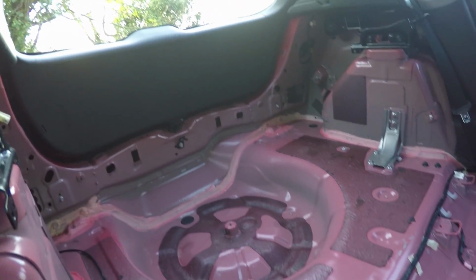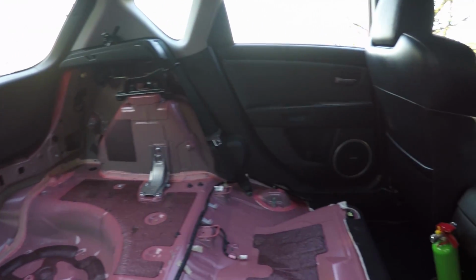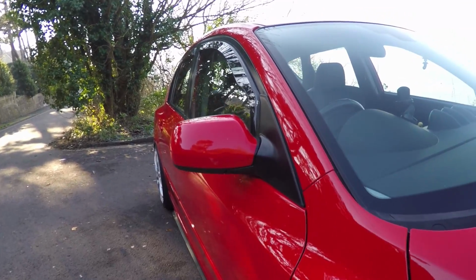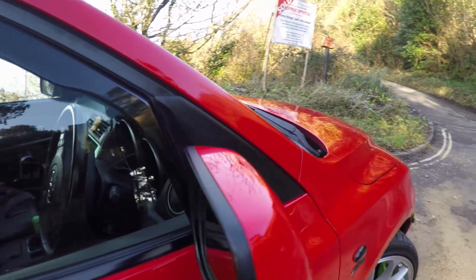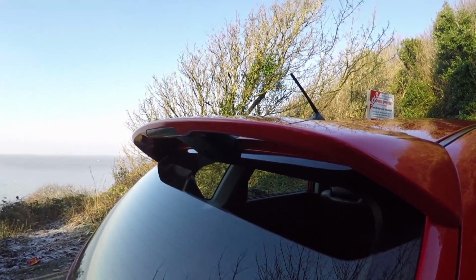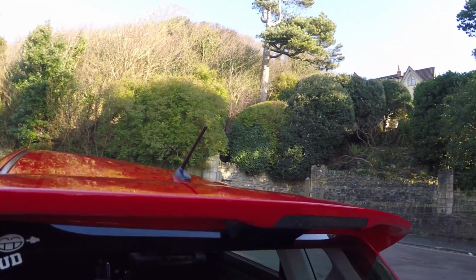As you can see inside, it's totally stripped out, and that's the reason why you got to shout when you're inside this car. But it's still got the Bose 6-speaker surround system. This car is originally the Aero edition. It usually has M3 style mirrors on it, but the owner wasn't really keen on the mirrors, so he decided to put the normal non-Aero mirrors on it. The boot spoiler is also revised, and stands out a bit more than on the non-Aero edition.